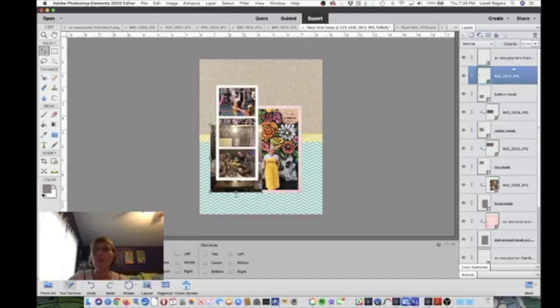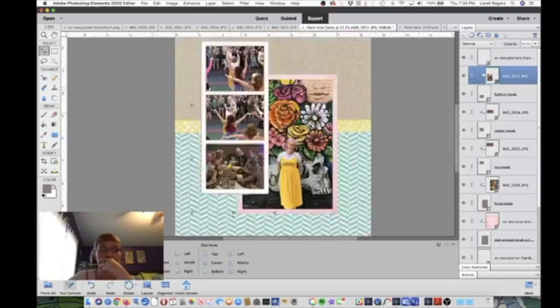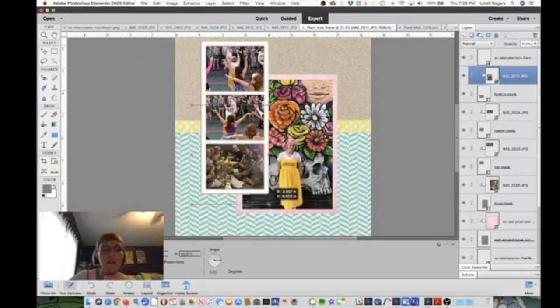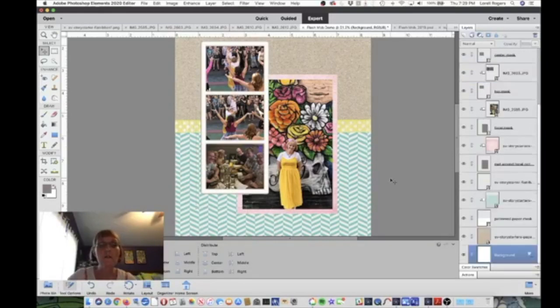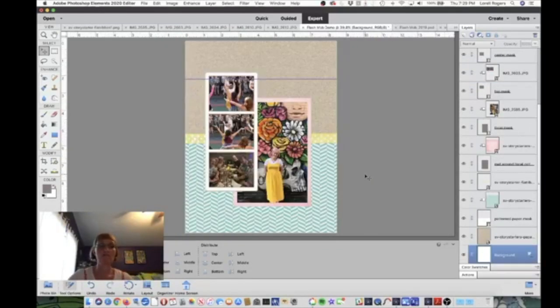And so it is going to pop in there, and I'm going to scroll on the wheel on my mouse and zoom in so I can position that just like I'd like it, so I can see everybody's faces. So I've got my pictures in there.